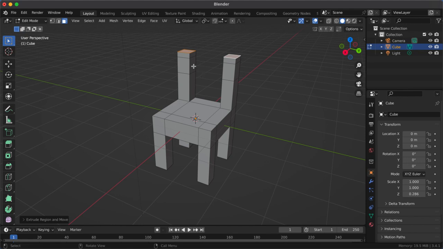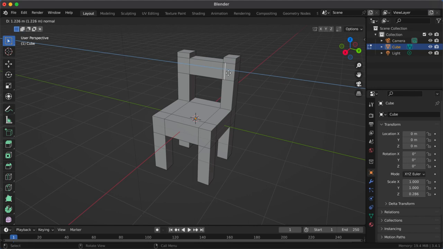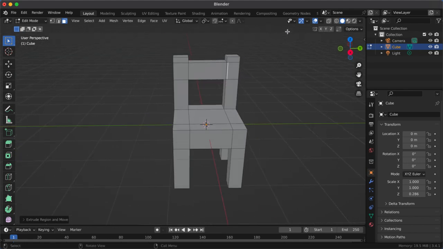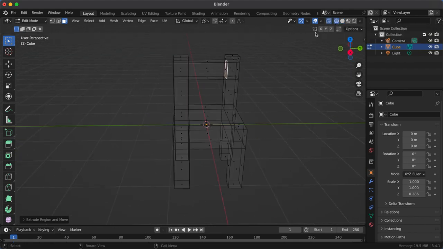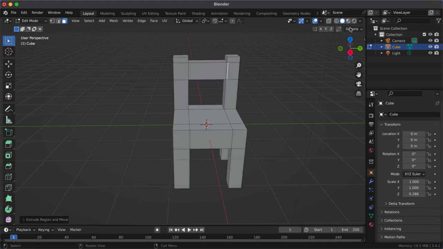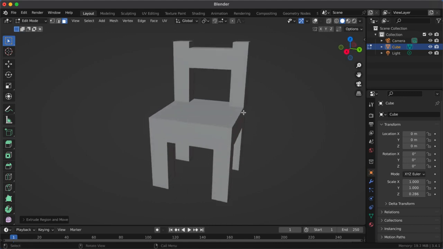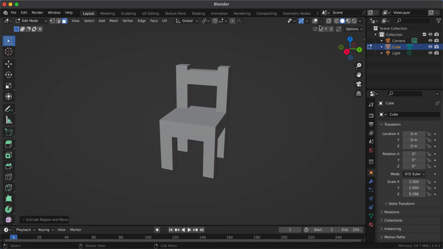And some of you say, okay, why don't you select this section and then extrude into that part? Okay, you can do that, but in reality it's not the right way to do it, because if I go to frame mode, I can see that I've got more faces than what I need. So you can do that, and if I go to solid mode or to render mode, here I can see my chair. Okay, no problem at all, and it's working. It's good enough. But I'm going to show you a different way to do it.